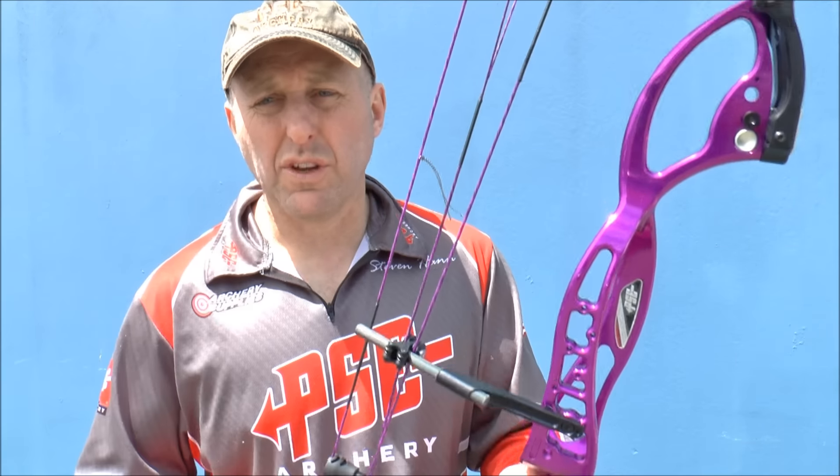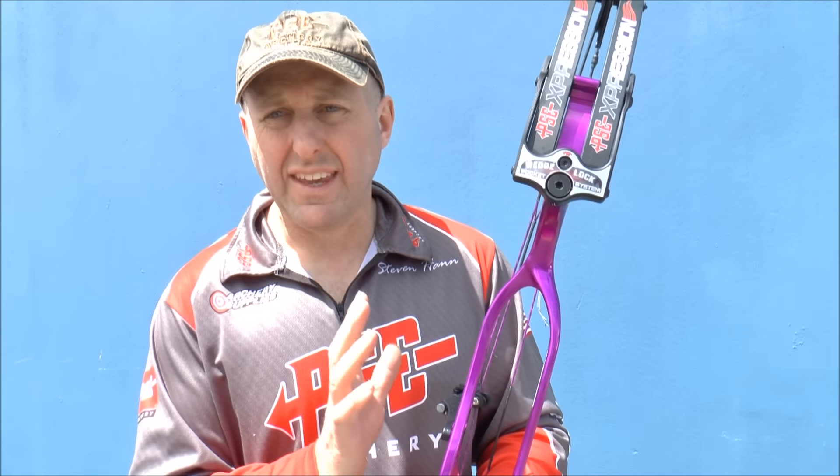For me I'm a competitive shooter and price is not so much of an issue because I shoot just so much. I actually shoot an Expression, and when I first did the review on the PSE Expression for 2016 I did have some questions about the bow — the weight — but now I've been shooting the bow for a year. I love the Expression and with the 2017 lineup I'm really excited to show this to you.